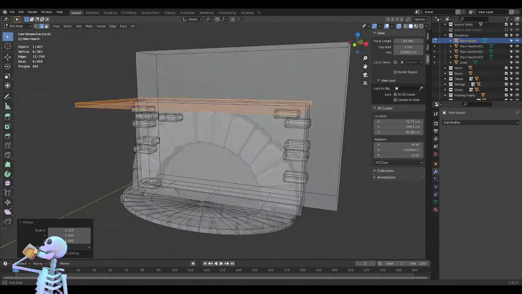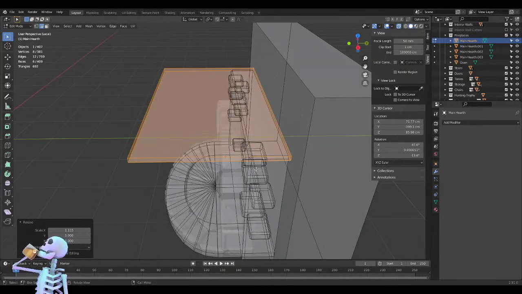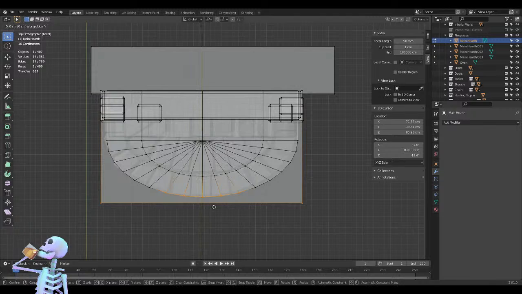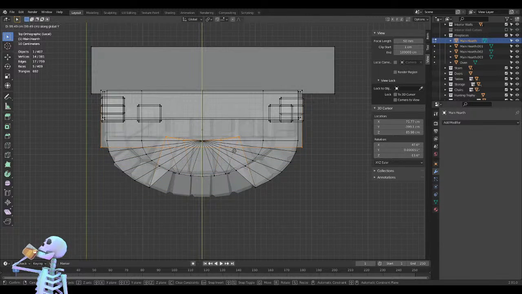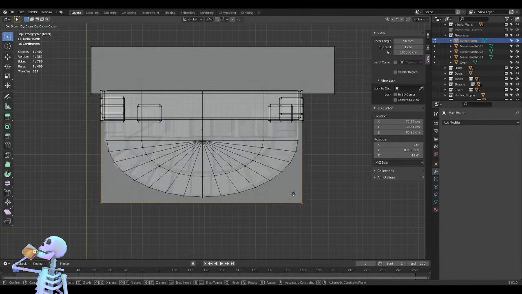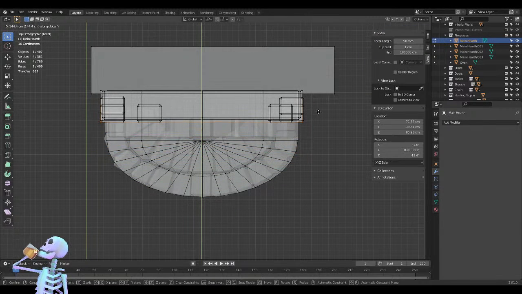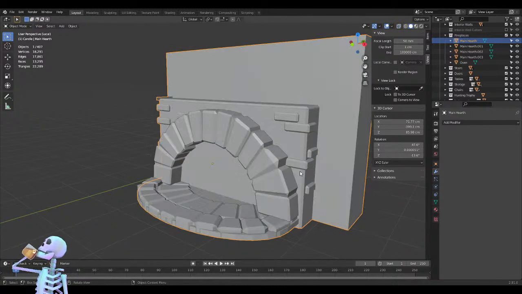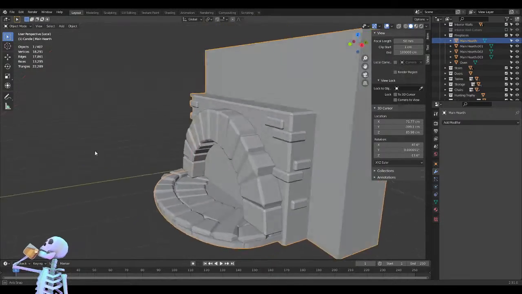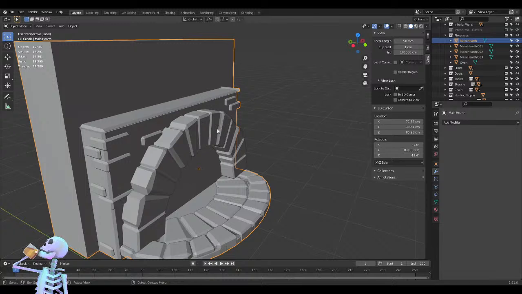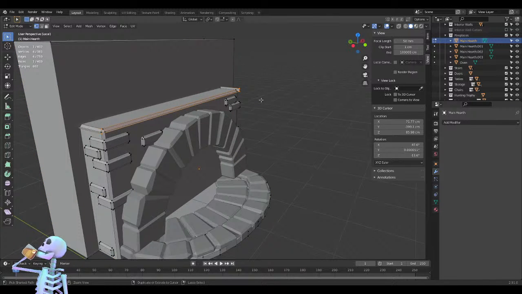That and oh, that's not what we wanted. I think somehow we flipped the box.